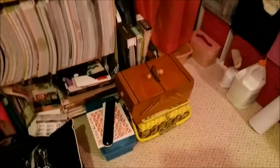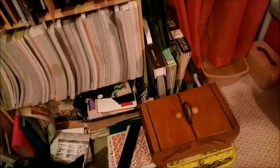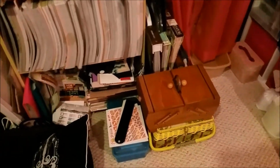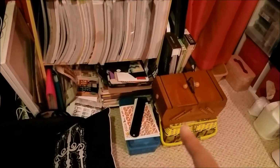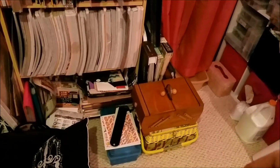And sitting on the floor, because I have nowhere to put it, is a couple of, this container here has like scrap type of stuff in it. Just scrap, you know, I save packaging of different things to use for mixed media stuff. So I kind of put it in that container. And then there's two vintage sewing basket things that somebody gave me recently.